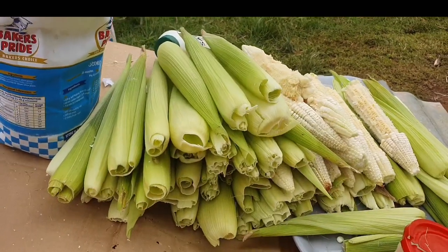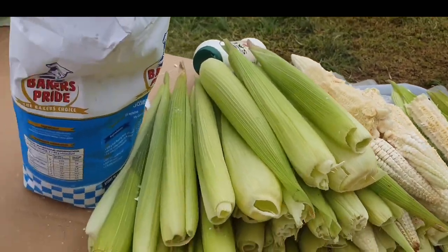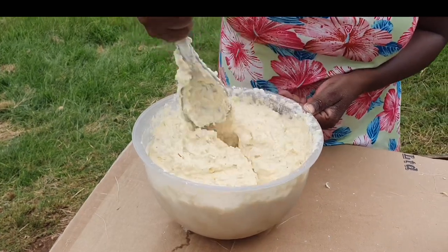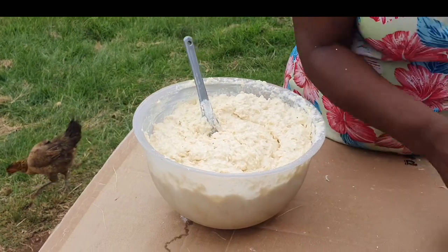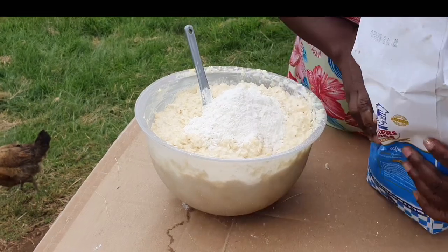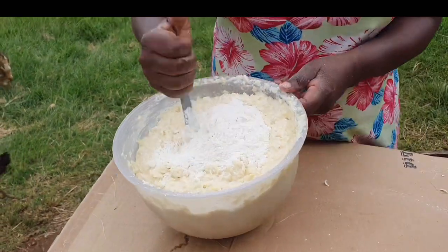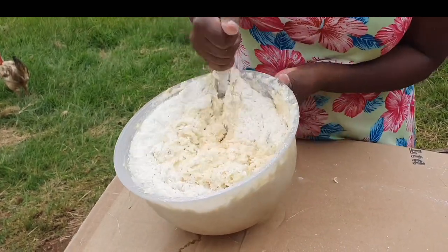And then I mix. I want everything to be mixed. My dough is still a bit loose, but let me just add a bit of flour. I think that's okay. Now, yes, it's going to be yummy.